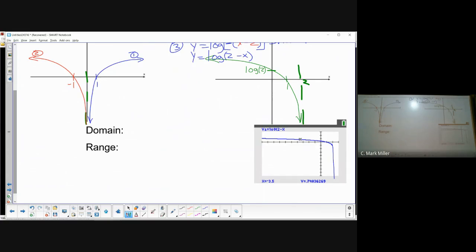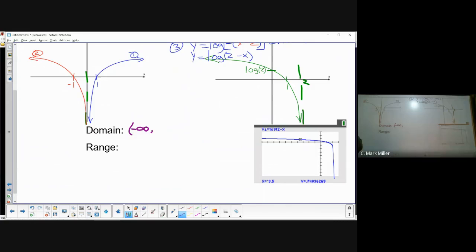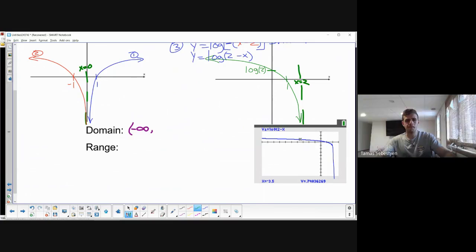What's the domain of my final function? Mr. Miller, just a quick question. Yes. So is it a shift to the right by 2, the last one? Yeah. So isn't it like the stuff on number 3 equals to number 3 instead of the 2? No, the reason why is that on the left, x equals 0 is the vertical asymptote. And when you shift it to the right 2, it's going to be x equals 2, the vertical asymptote. Okay.